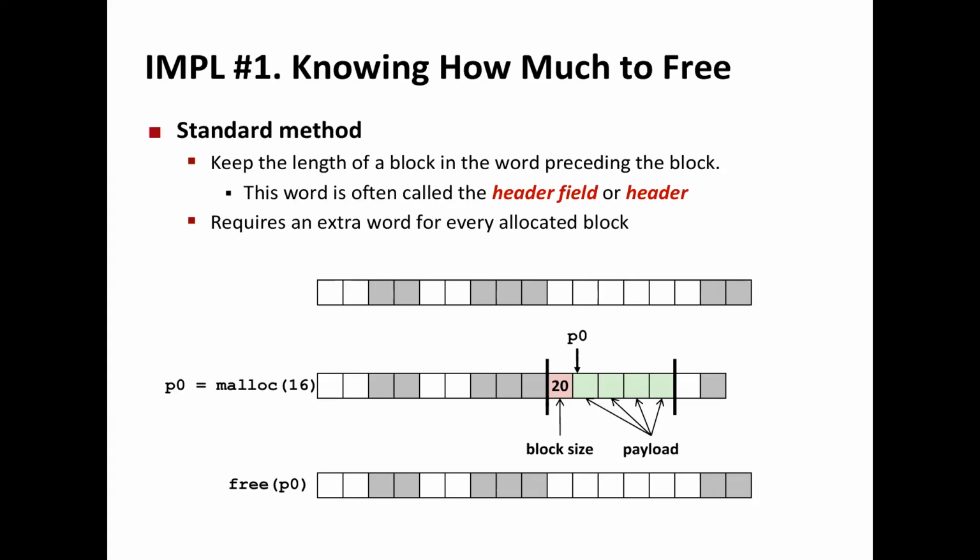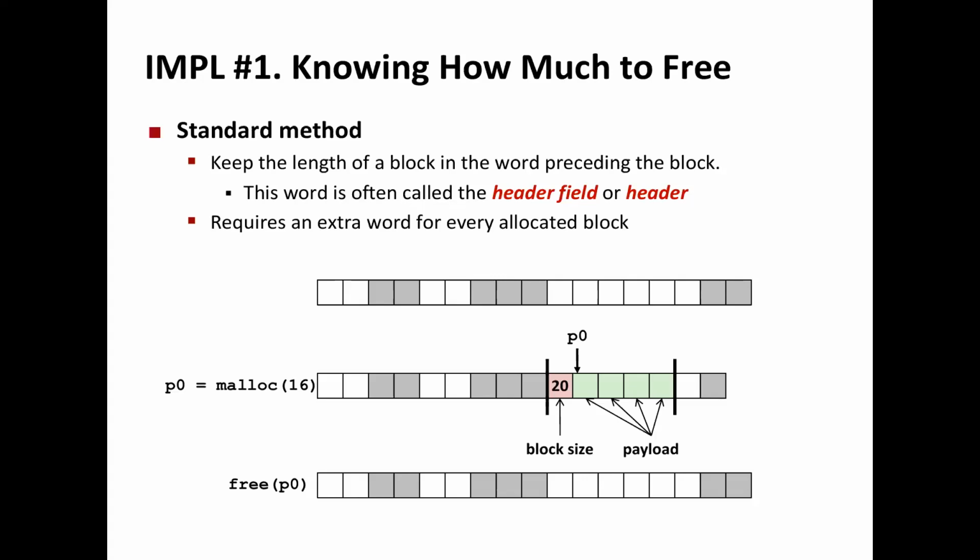So for example, remember that each block is 4 bytes in this picture. So malloc requested 16 bytes, right? And I'm going to keep also a header, and for that I'm going to use one extra word. So now I'm going to have 20 bytes, right? 16 plus 4 is 20 bytes. And I'm going to record the block size in the header itself, right? So the block size will contain the payload size as well as the header size itself, right? So that's one possibility to do that.